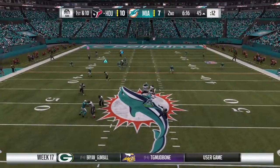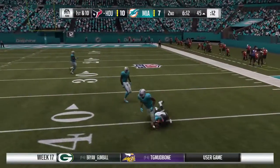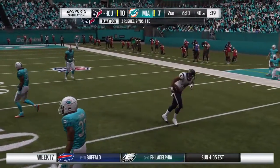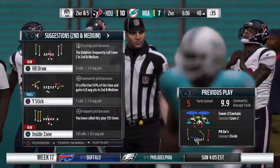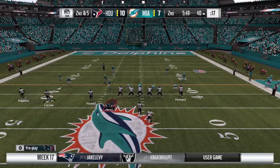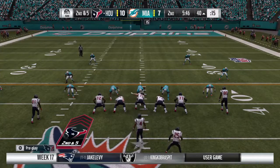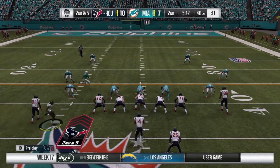Now a play fake here on first down. Rolling to his right. And avoids the contact by sliding. He'll get 5 out of the scramble. It's second down. Now, how about that play? He took a possible negative and turned it into positive yardage and slid down to avoid taking a big shot. Excellent job getting down and avoiding the big hit.